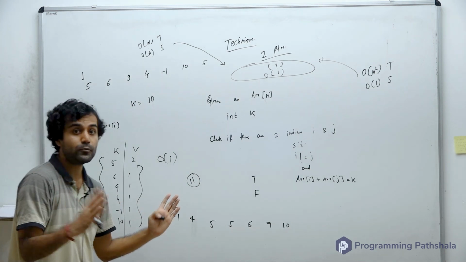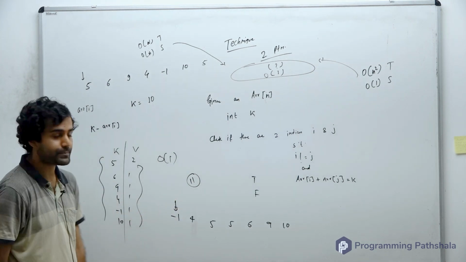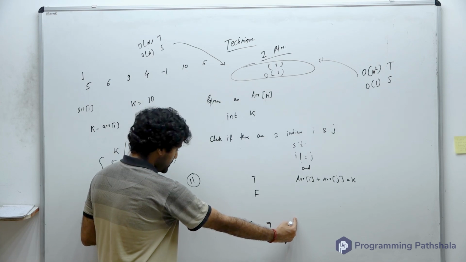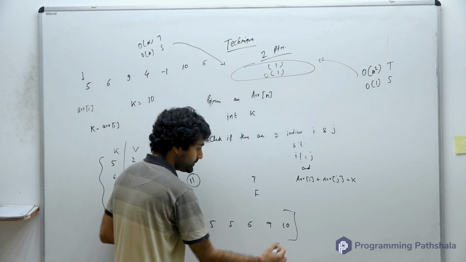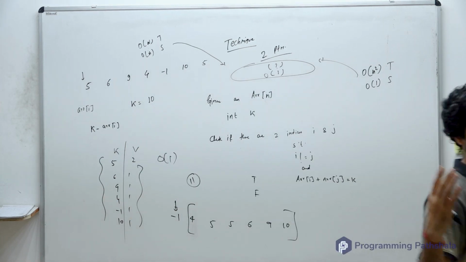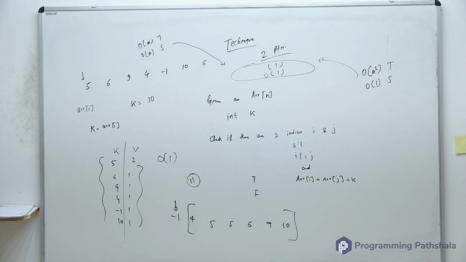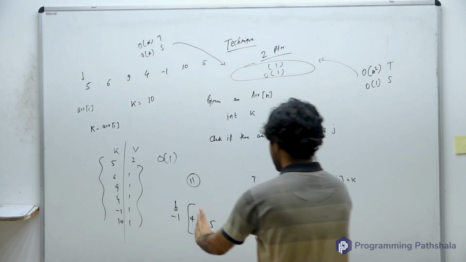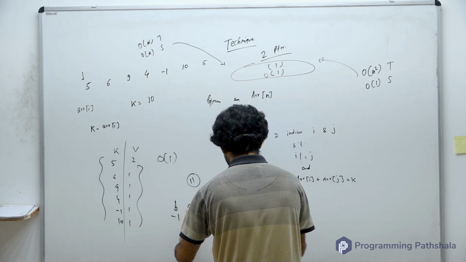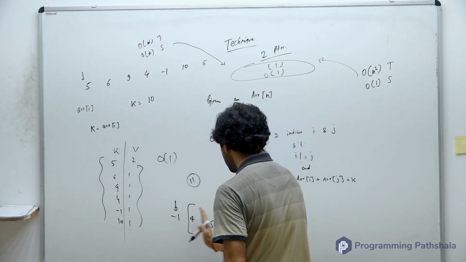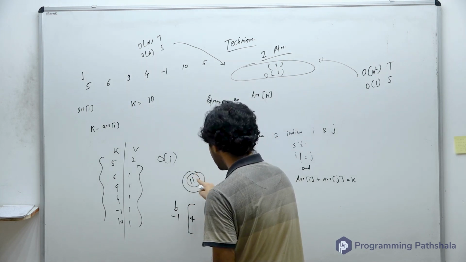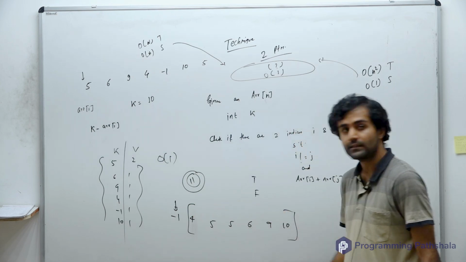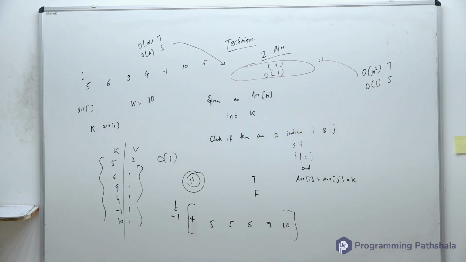So in which portion of the array will you check whether 11 is present or not? Will you check in the entire array, or will you just check in this much portion? You will just check from I plus 1 to n minus 1, right? So you will check whether it is present in this portion or not. And now this is sorted. So can I use binary search to check whether this thing is present in this region or not? The answer is yes, binary search can be used.